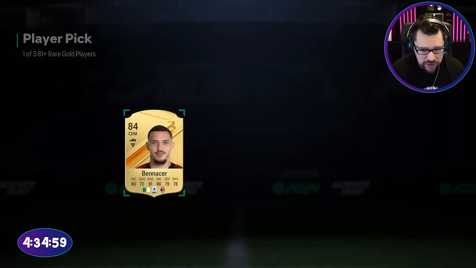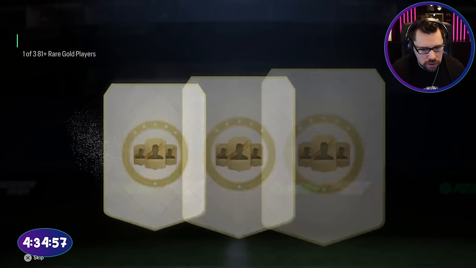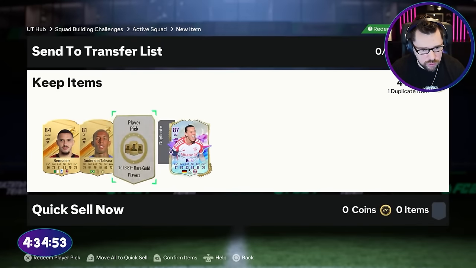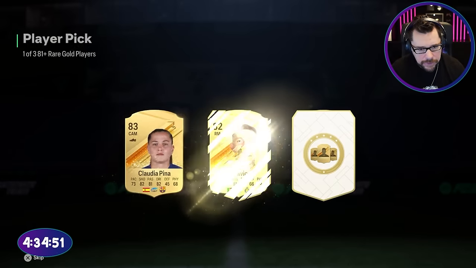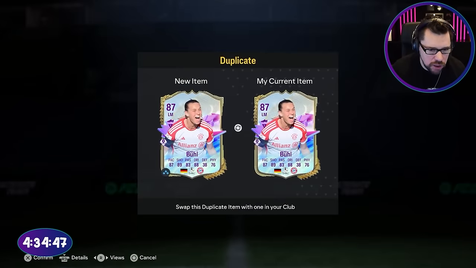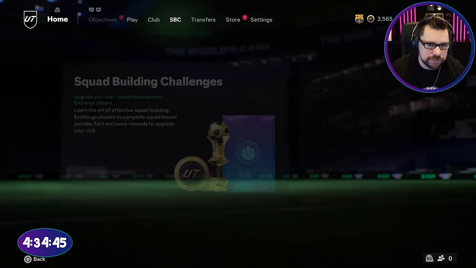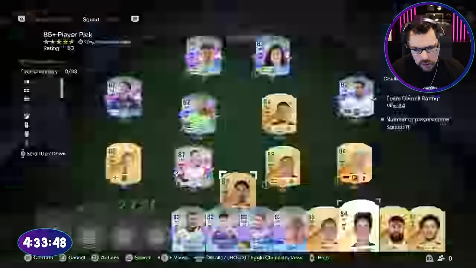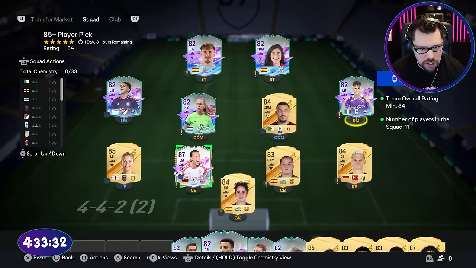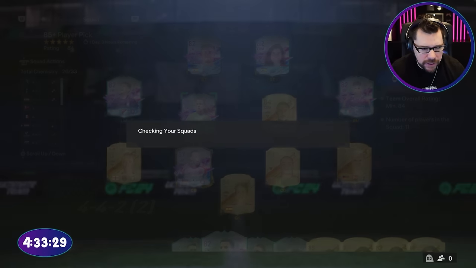Right, there's an 84. That's really helpful. There's only 81s. That's not really helpful. There's an 83. That's quite helpful. I might have to put Marquinhos in it just to get it done. All right, there we go. So is there anyone here that I'm using? Where is he in there? There we go. All right, let's go.